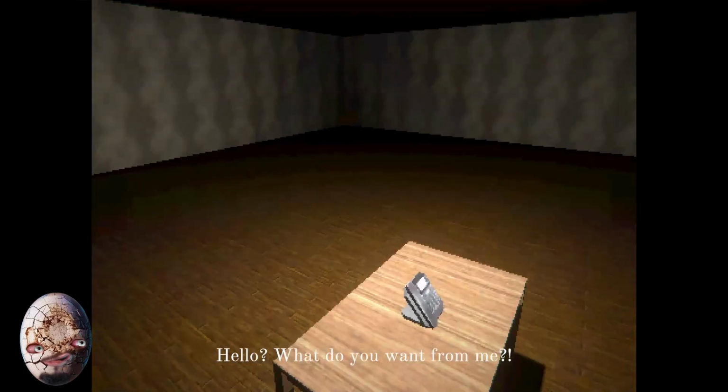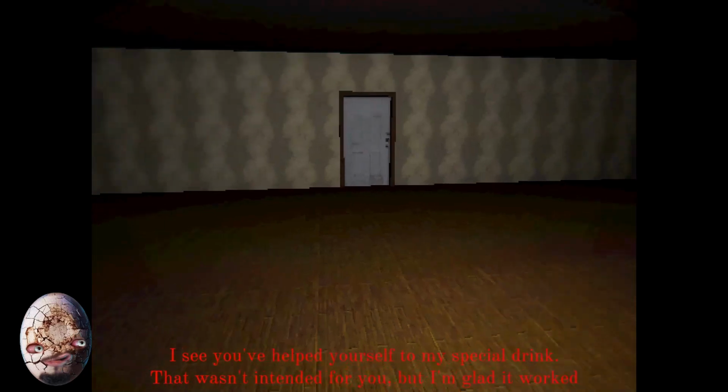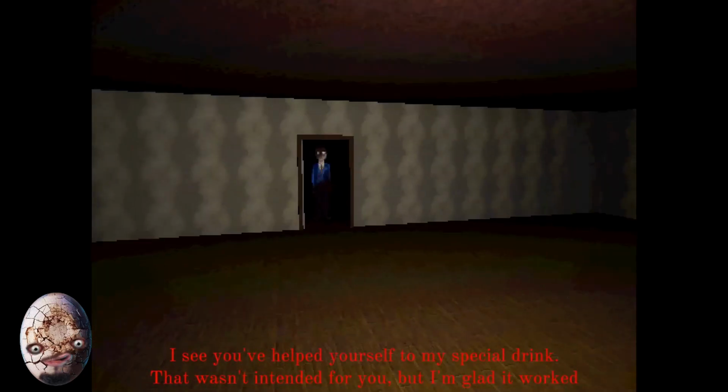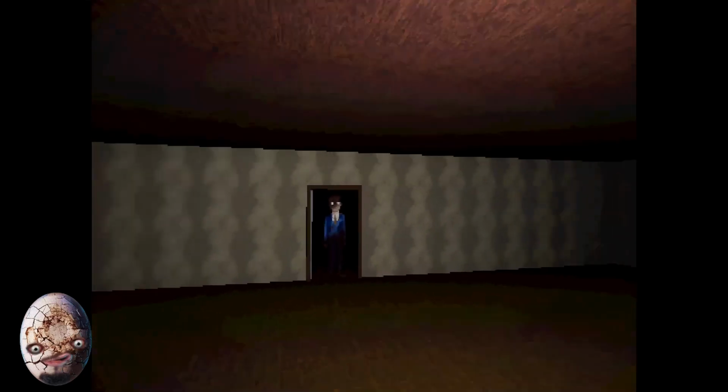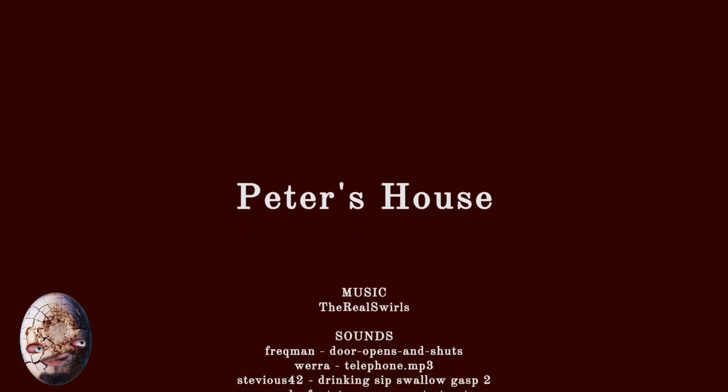Pick up the phone. Hello, what do you want from me? I helped yourself for a special drink. It wasn't intended for you, but I'm glad it worked. What worked? Is that Steve? Steve, is that you? Hey, I thought I saw you out there. I knew you were going to shoot me. See? You don't drink somebody's special juice.